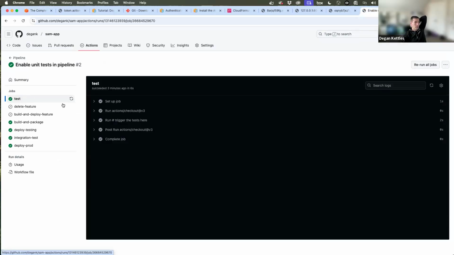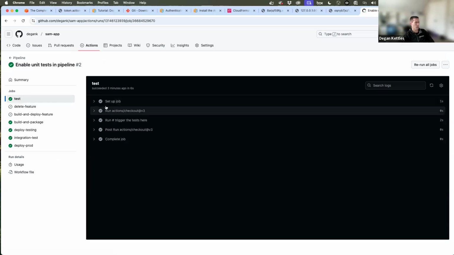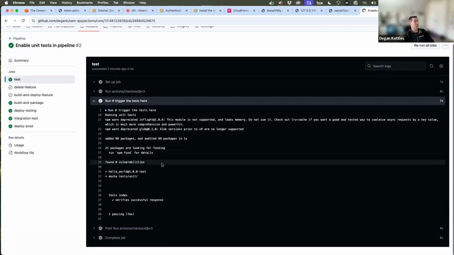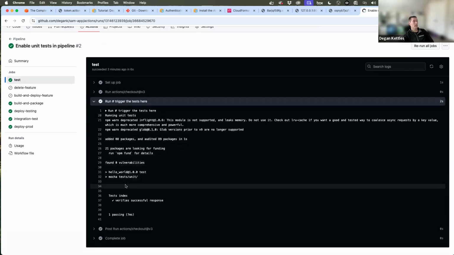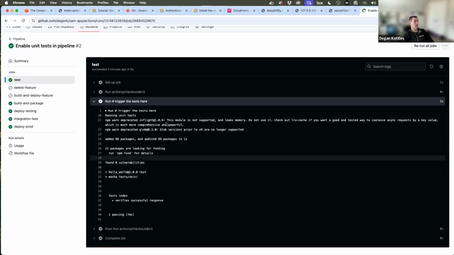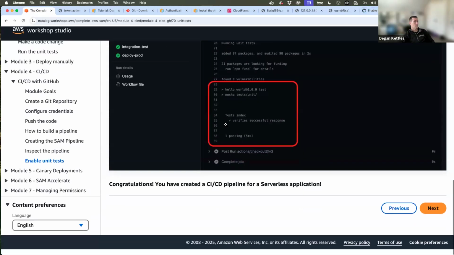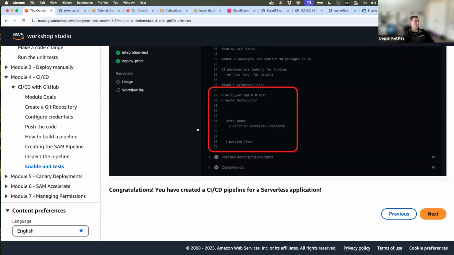We click on test and we open up this area, and we see that our unit tests did in fact run, and this is awesome. It was one of the steps that we needed to complete as part of what was included in our document there. Awesome. Okay, and that is it for this portion.